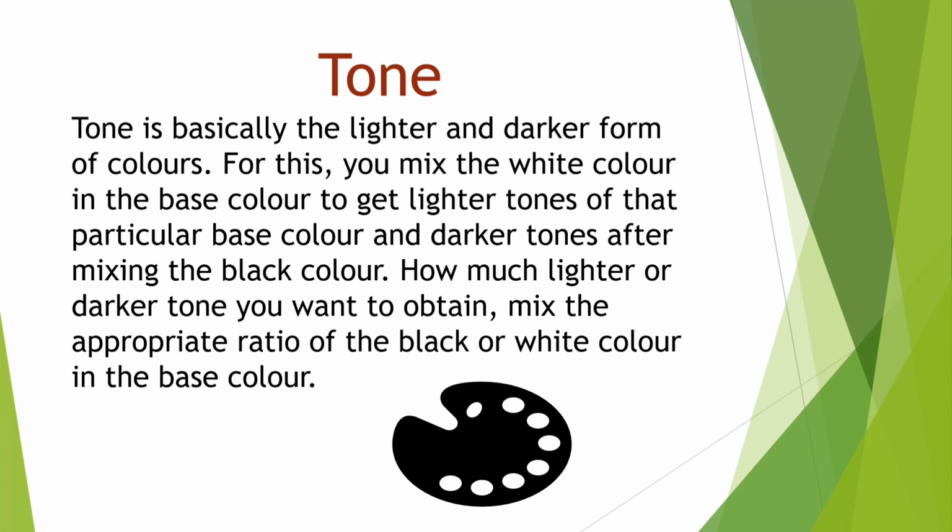So for that, in base color. Here the base color is red. We will mix white color to get a lighter tone of that particular base color. And if we want dark red color, so for the darker tones, we will be mixing black color in the base color to get the darker tones. So for this, you mix the white color in the base color to get the lighter tones of that particular base color. And for darker tones, you will be mixing black color.